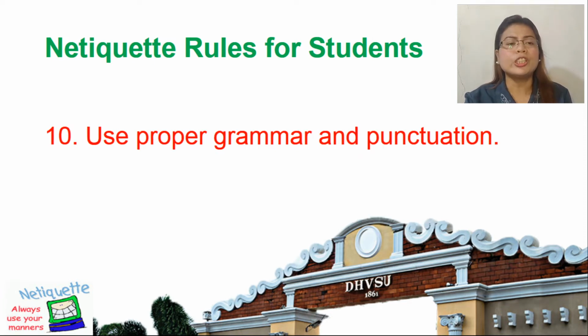Number 10, use proper grammar and punctuation. Many people tend to forget the rules that apply to writing when communicating online. However, resorting to proper grammar and punctuation can make the message seem more professional and thought out. Not only does it make your text more readable, but it can also prepare you for professional writing that you might do in the future. Think about what you would like to read yourself. It should be easy to read and comprehensible. That way, you will save precious time for someone reading your email, message, comment, or post.